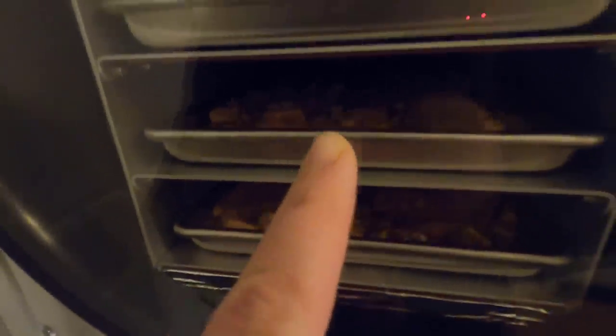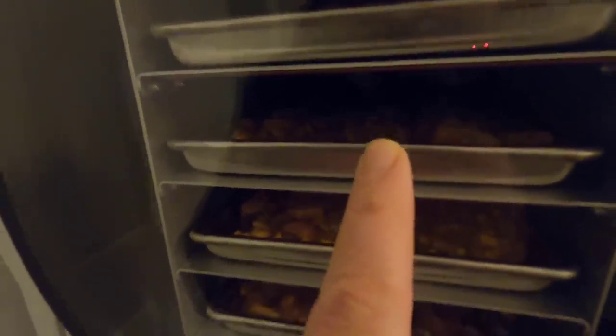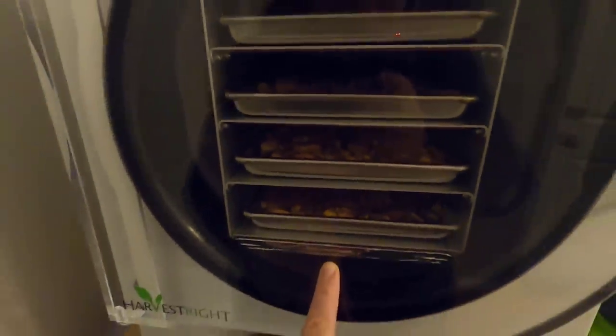It's telling me that the room is really warm, so it may take longer to dry. So I've opened the window. It's about 37 degrees outside. We'll get some airflow through here. It was getting very hot, so let's see if that helps. I can really tell that the chili has changed. The soup, not so much, but the chili is definitely looking very different. I'm so excited! I can hardly wait till tomorrow.